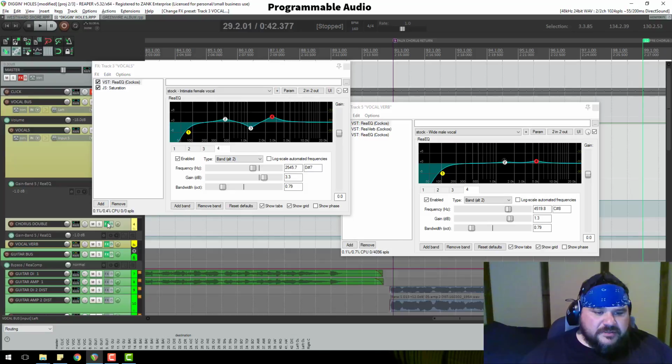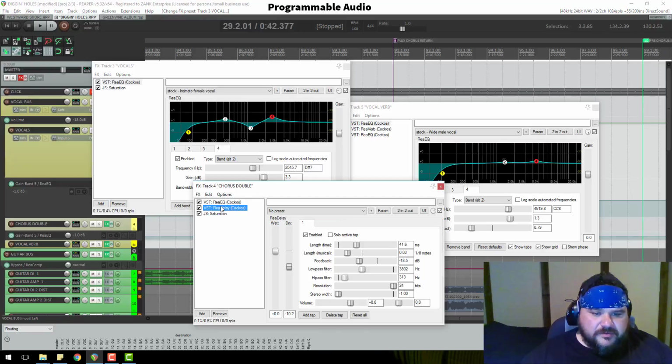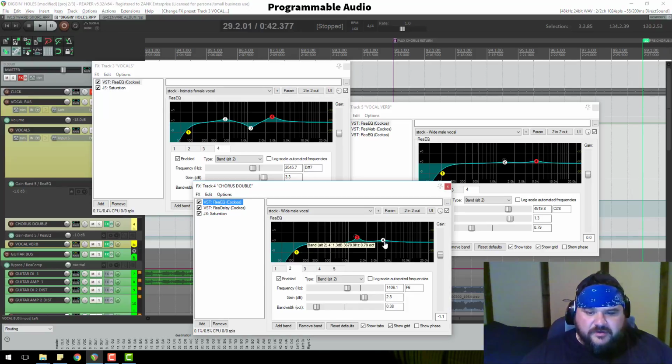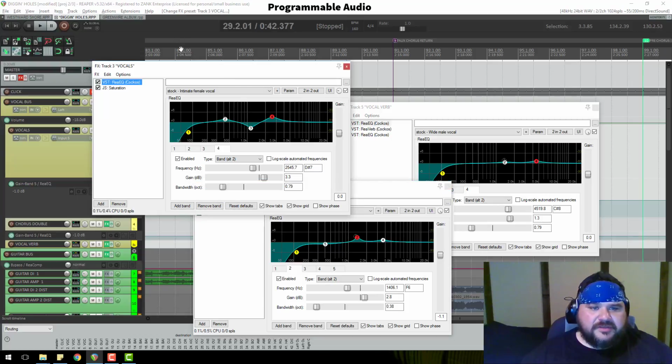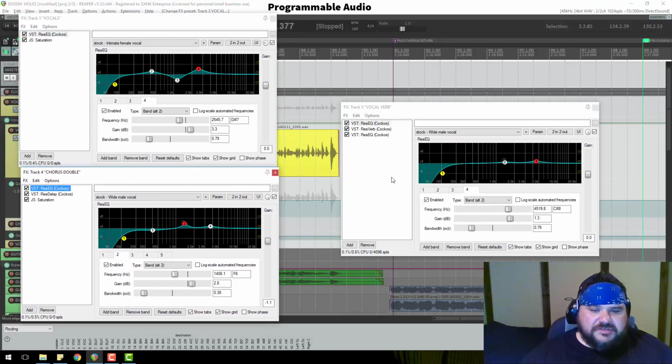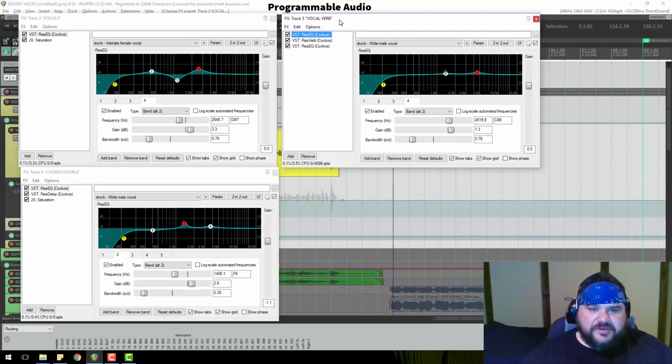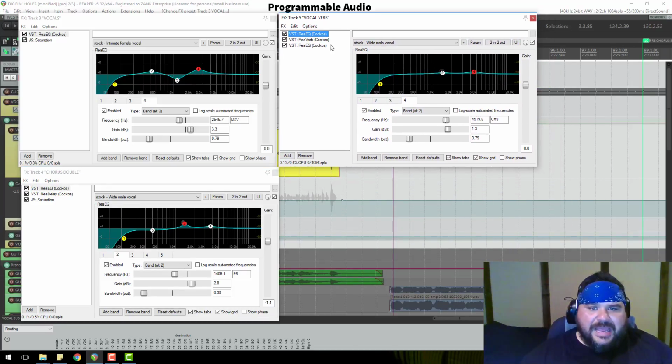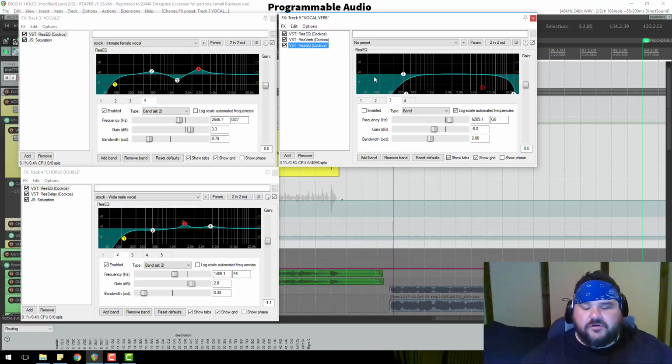I suspect, let's look at our chorus double 2 here. I'm pretty sure what's going on is on the chorus double, which is just a duplicate of the original chorus vocals, and the EQ that I put on the vocal verb. Something I've heard repeatedly is to filter out a lot of the low end of the reverb so it doesn't sound muddy.